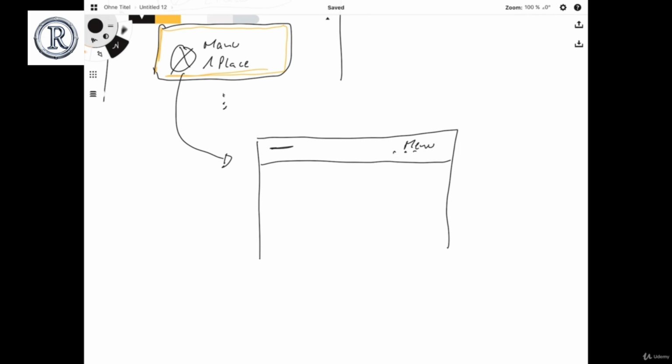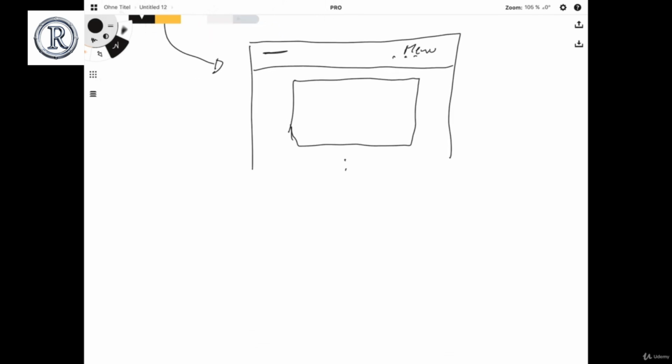Well, menu has one place, right? Here's one place. So here I expect to see that one place. If you had more places, then I would expect to see a list of these places here. Now, that place should have an image, and we'll see how exactly we create this. We could have the image at the top here, for example, then the title, and then also options that allow us to interact with that place. For example, we can have a view on map button here.